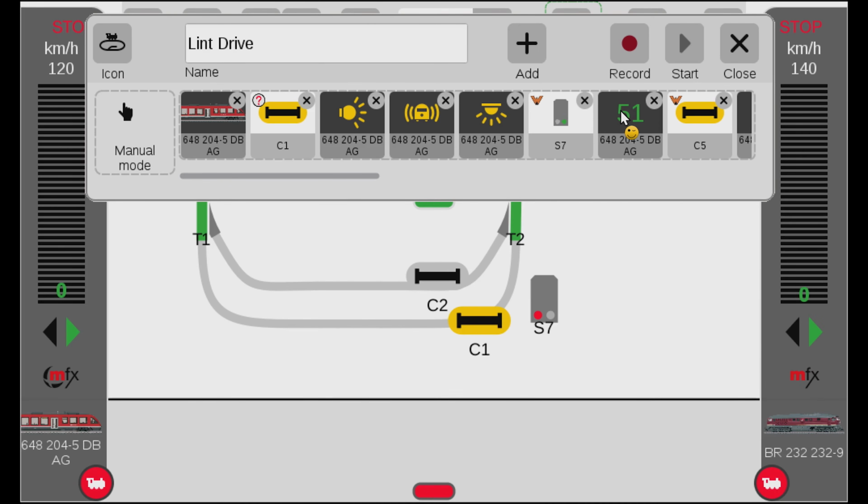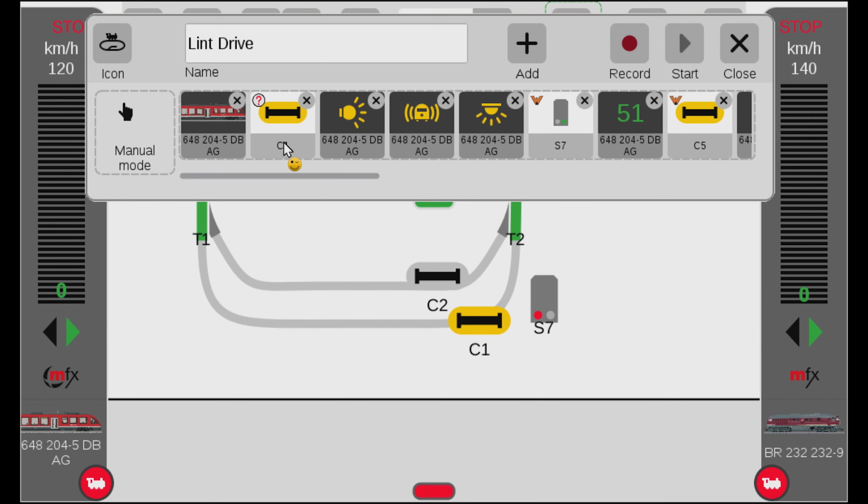So if, for example, my contact down here is gray and I hit play on this one here, then it would stop when it comes here and it would actually terminate the event. Such that if I hit play now, then the event will only play if the C1 is occupied. And then I just have to hope that that is actually the locomotive in there. Unfortunately, the CS3 doesn't know which locomotive is where.